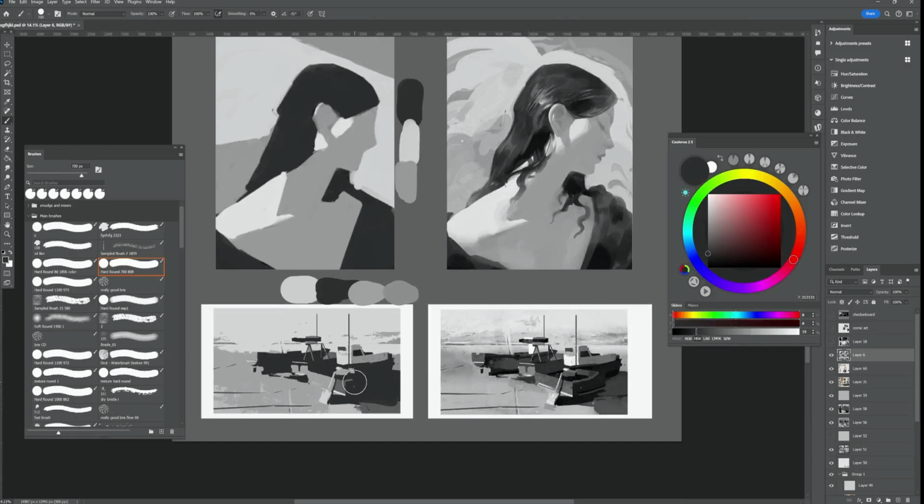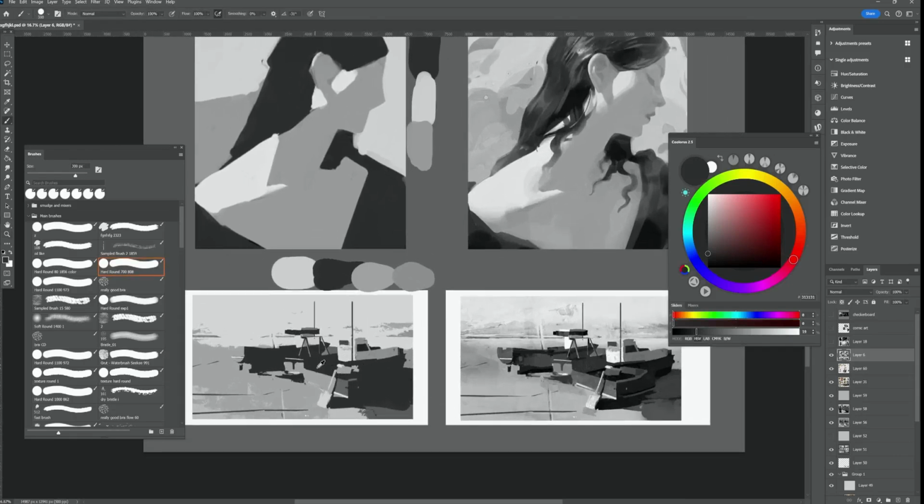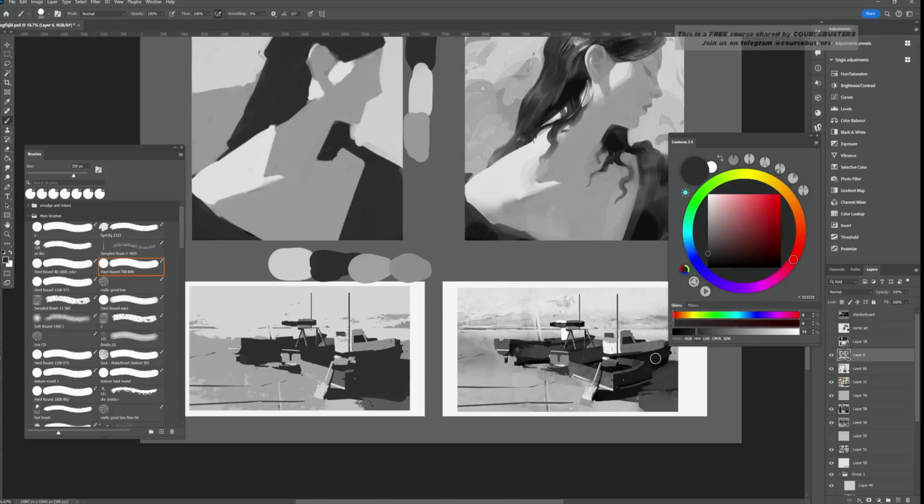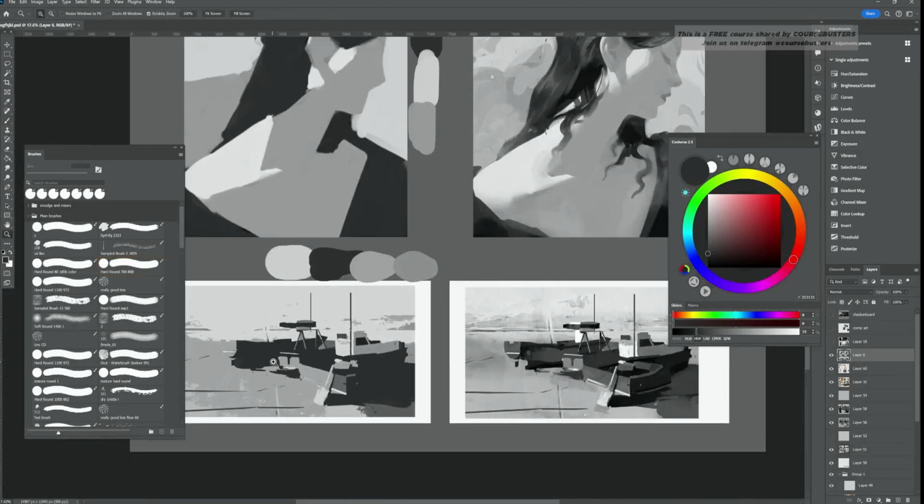So same thing for these boat paintings at the bottom. I've kept this read throughout the whole painting. Here I have a block-in, and in the end, the read is essentially the same. We have some dark masses on a light background. So I didn't get caught up in the details in the beginning stage, the value design stage, right? It's really about simplification at this stage, and I don't want to get caught up in all the little nuances and texture because that's not really what's important. That's not what makes this image read, and that's not what creates clarity, right?